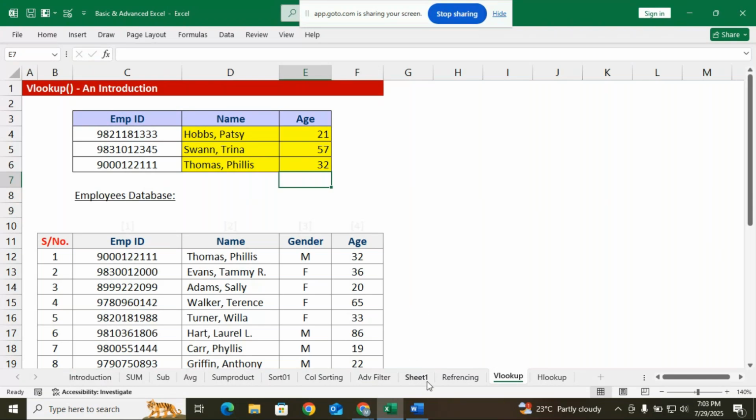Now I'll show you a simple VLOOKUP function. Here only I'll show you. Now let's say we have fruits, and against it I'll also put up the price per kg.